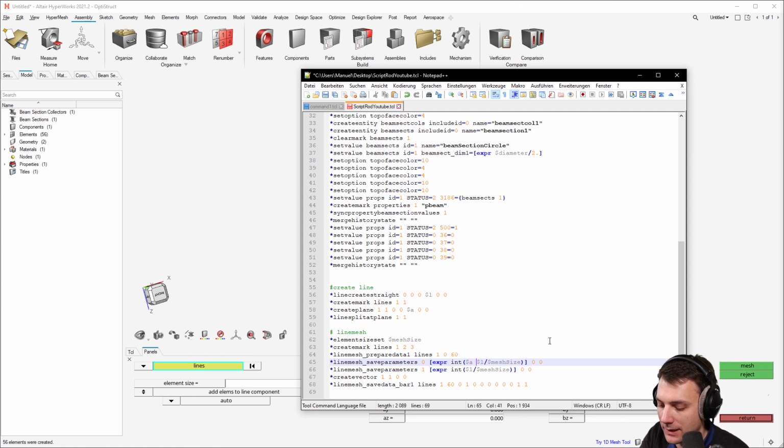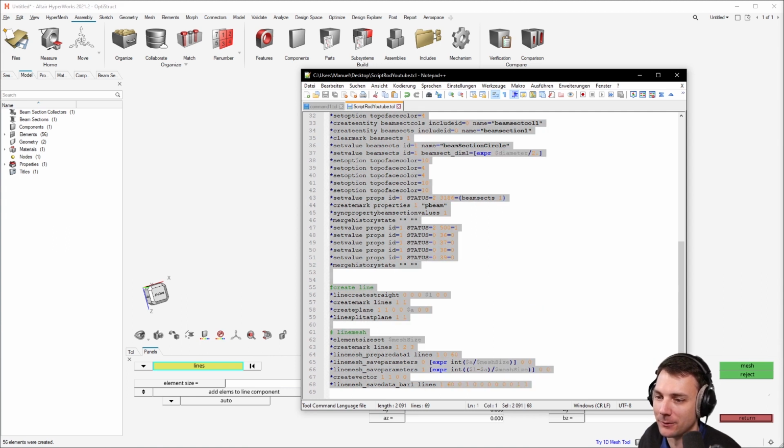So if you have A divided by L times L divided by mesh size. Yeah, no. It's easier. It's a lot easier. You can just do A divided by mesh size because the first line is exactly A long. And the other one is exactly L minus A long. So you can do L minus A divided by mesh size. Should work. We will try it out.